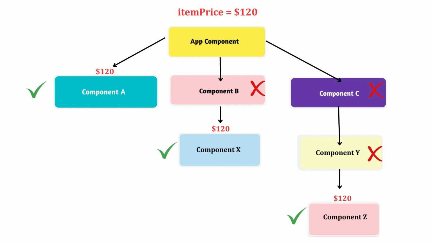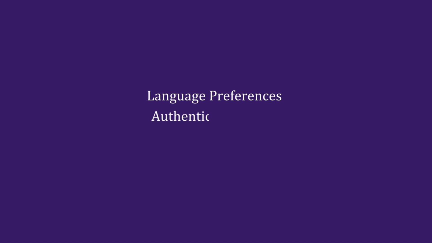The process of passing props through nested components is called props drilling. Right now, I want you to close your eyes and imagine that we have over 25 nested components over here. It then means that all of these components in between will have to forward the props down to the component of concern. And of course, that will get our code messy and becomes a problem for certain types of props that are required by many components in our application. Props such as the language preferences, authenticated users, and the UI theme.